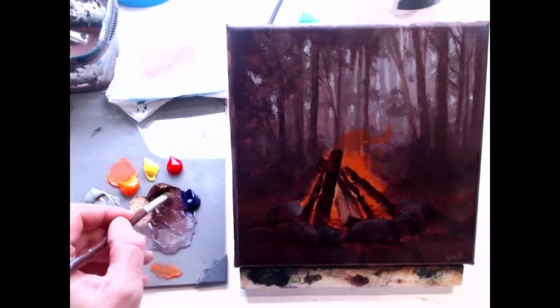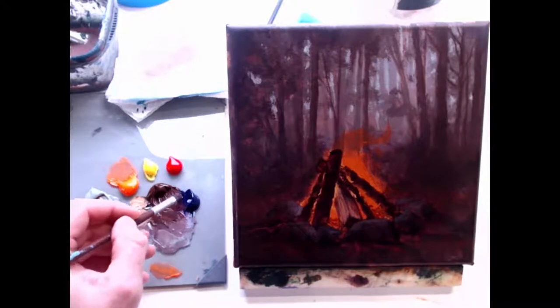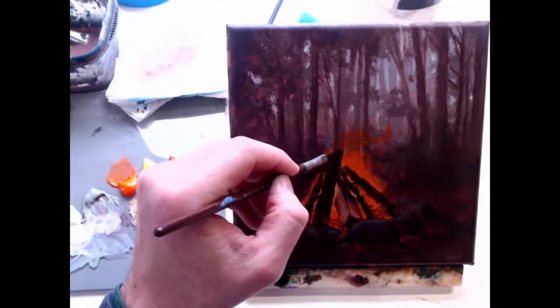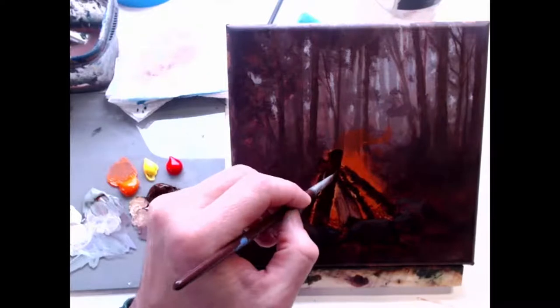Okay, do another coat here of the dark value on my logs inside the fire here. Just get these nice and dark. You know, now the more layers I get in, the more I pay attention to some of my edges.